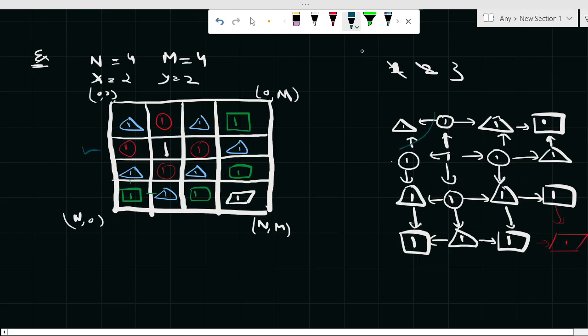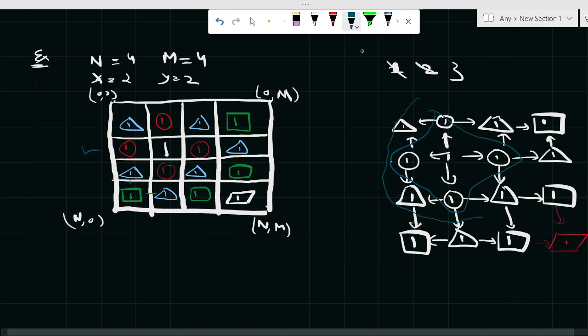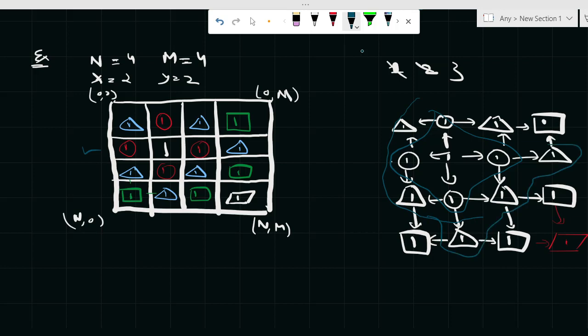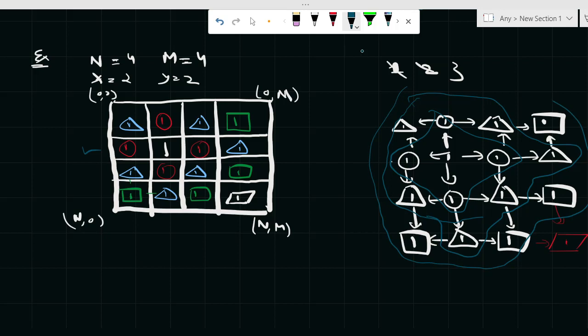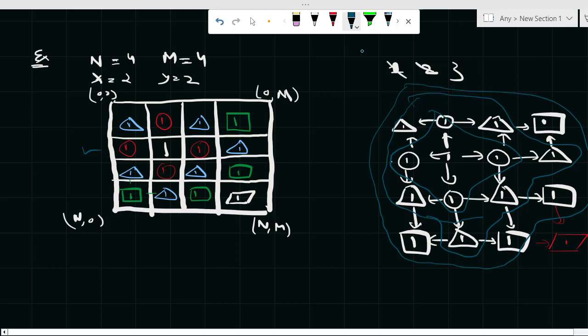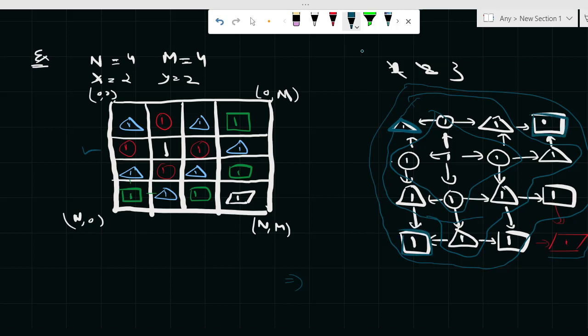For the first iteration I am here, for the second iteration I am here, and in the third iteration I was here, and for the fourth iteration, I have covered only this one. So now what I see is, if I cover these four cells, this one, this one, this one, and this one, then I'm done. Then I can surely say that all these cells contain one.